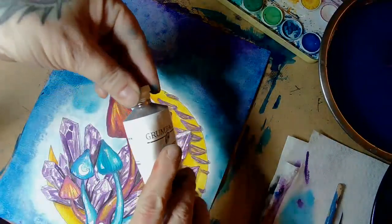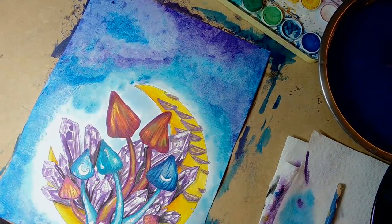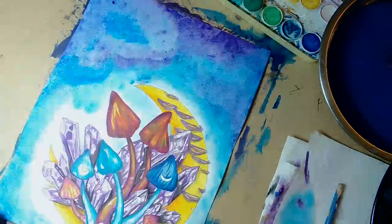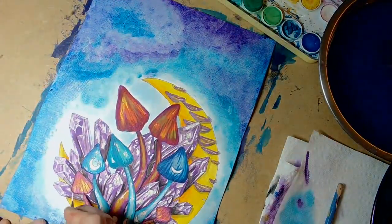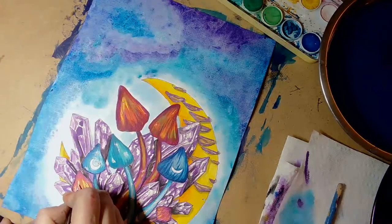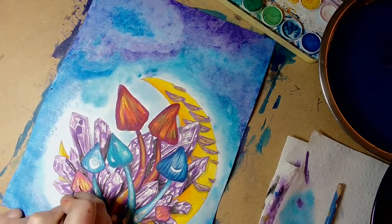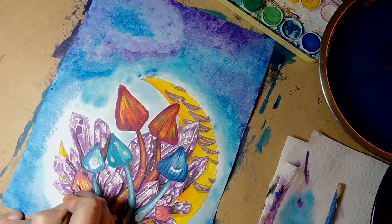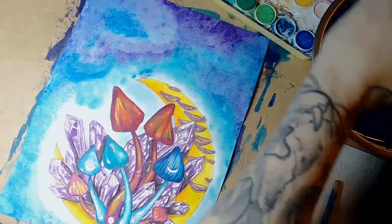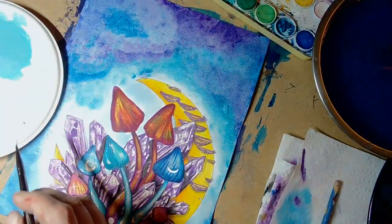Because I gotta use a thick paint for that one. You know what? I think I might just keep these little guys white. Oh, you can hear my dog. Oh, it's a hard life. Sorry, bumping the camera. I might also bring the paint closer.